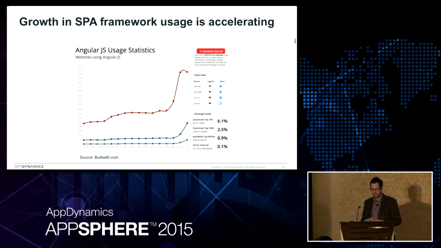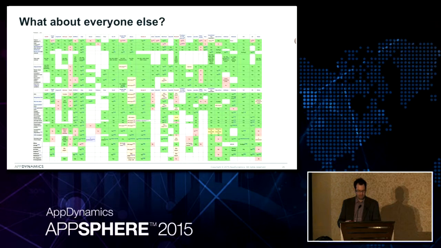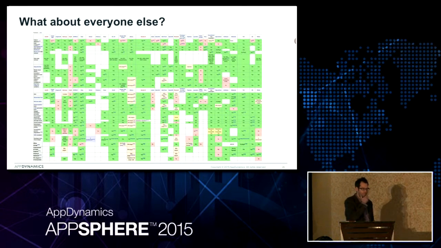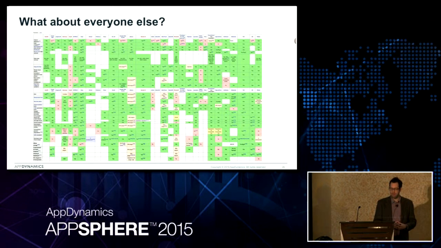And what we found is we were really just in time, because with Angular and really all the other frameworks, the adoption of them is just suddenly really dramatically picking up in the marketplace. So Angular was a good starting place that made some customers happy. But what about everybody else using all this other stuff in the ecosystem? We needed an approach, and we said to ourselves, doing automatic instrumentation one by one for each one of these, that's going to take us a while. We're definitely going to invest more in automatic. But maybe there's an interim step that we can get out there that will give value to anyone who's got a single-page app framework.